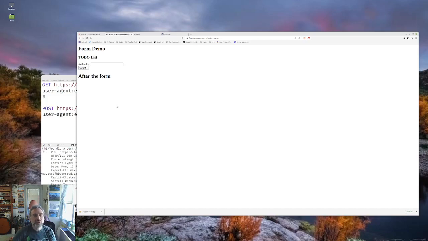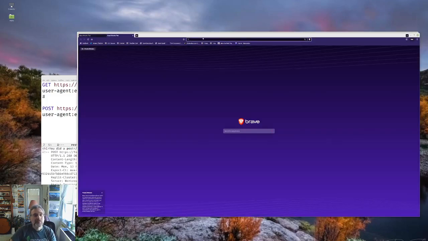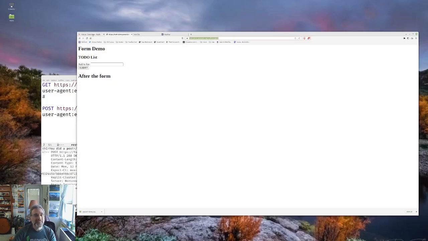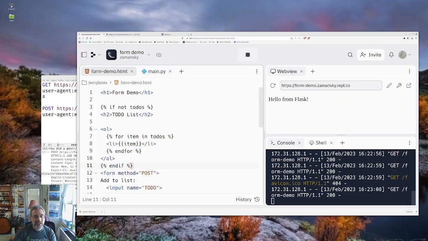And I'm going to actually open this in an incognito window. Okay, so that's not what we needed to do to get rid of this. So there's something else. Maybe if we do if length to-dos is less than 1, let's try again. I'm just trying stuff here.